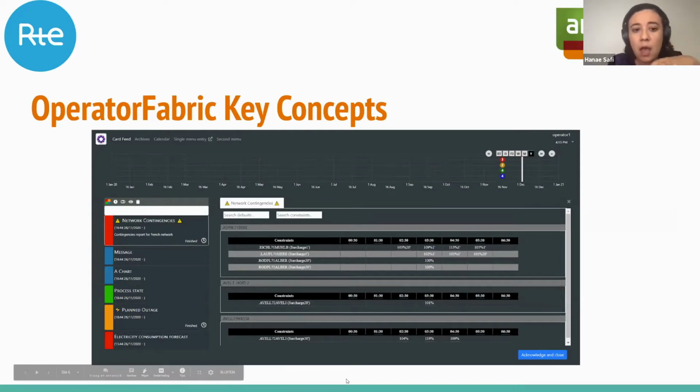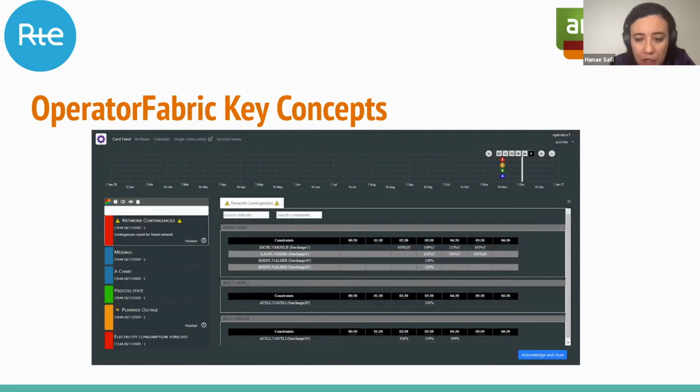It contains the details about the card, and it might also contain actions that we can trigger from OperatorFabric. You have to keep in mind that this content and how it is rendered in OperatorFabric is very flexible and configurable. It can be, for example, plain text, a chart, an array, or a mix of these things.